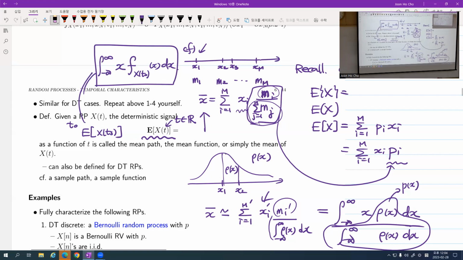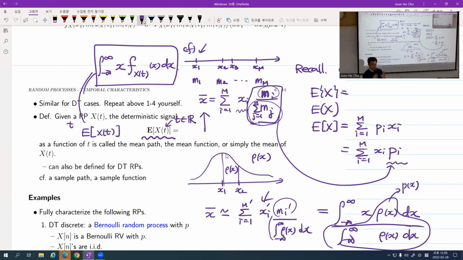Now, what do you do? Okay, for arbitrary t, let me just delete this subscript 0. Done. So here comes what? The first order PDF of the random process. So in order to compute the expected value of a random process, you have to have the concept of what? The first order PDF, if you want to use PDF. If you want to use CDF, you have to have the concept of the first order CDF of a random process.